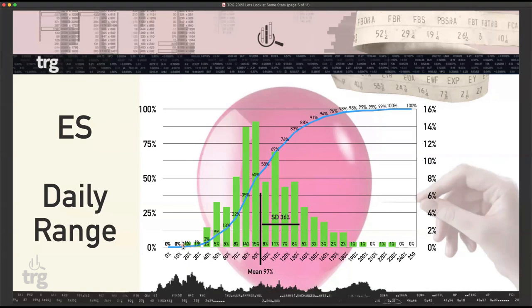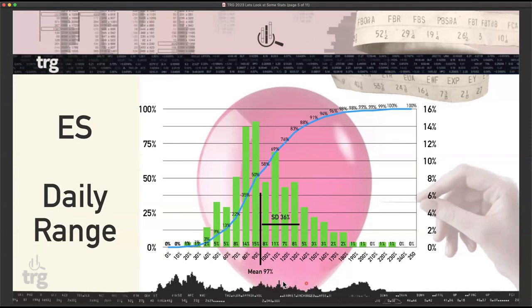So we can use this in a couple of ways. Let's say I'm doing some kind of intraday swing trade, yeah? If I'm trading somewhere from the middle of the market and I'm looking to hold this trade for as long as I possibly can, well, if I get out when the day has only made 50% of what the average range for that month has been, maybe I'm leaving money on the table. Yeah. The market has potential to go further.